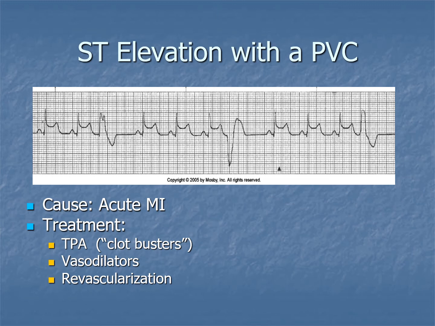The treatment would be possibly a TPA, which is tissue plasminogen activator. So it's clot busters. And for facilities that don't necessarily have a cath lab, now we take this for granted. If you live in an urban or suburban, well-populated area, you probably have multiple hospitals that have cardiac catheterization labs. Maybe they do bypass surgery, et cetera, et cetera. But in more remote areas, they don't have access to all this. So TPA may be the actual treatment of choice. Vasodilators may be coupled with TPA.